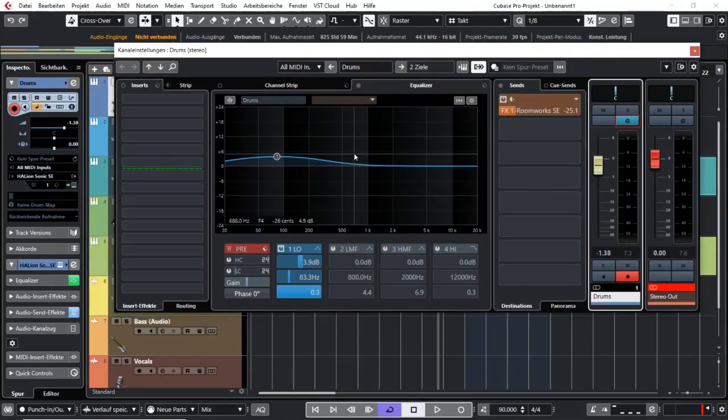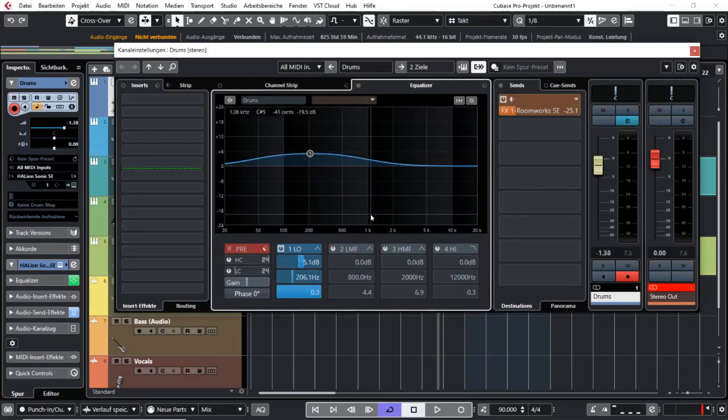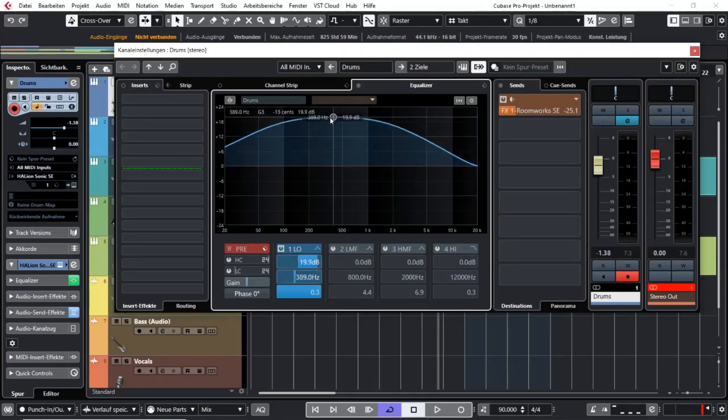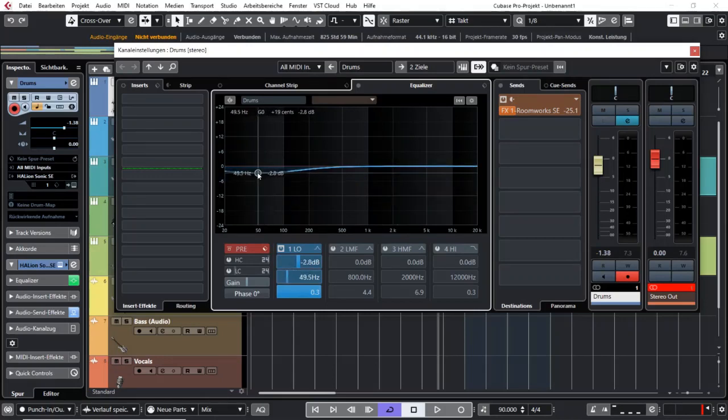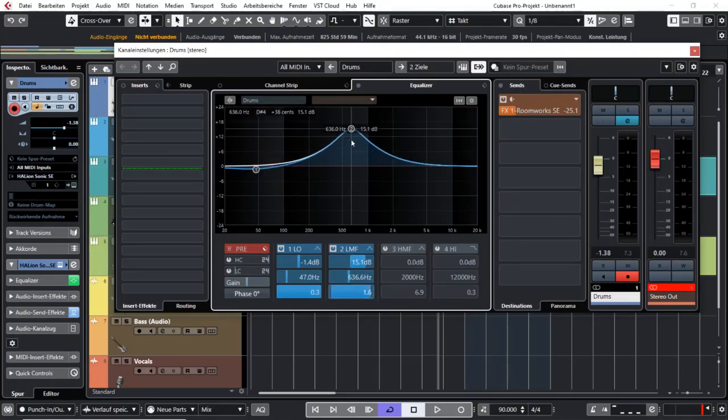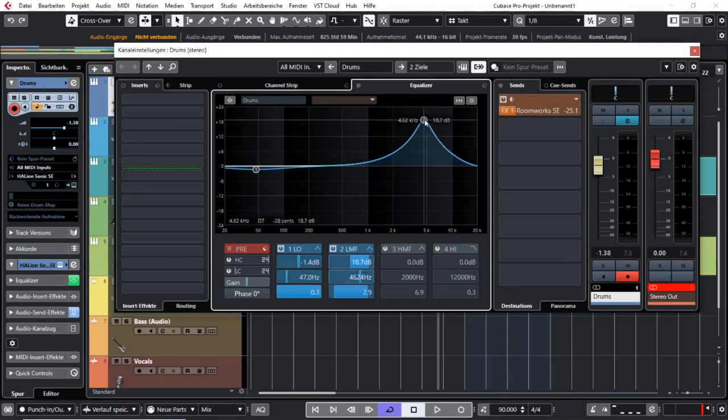If you want to work on your equalizer, there's a few functions that are really helpful. You can, of course, use your mouse. If you just activate one filter, you can use your mouse wheel. If you scroll, it will get the bell wider or narrow, and if you grab it and drag it around, you can use it to find the frequency you want to boost or cut.